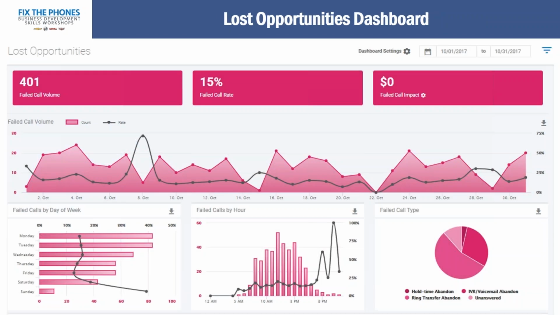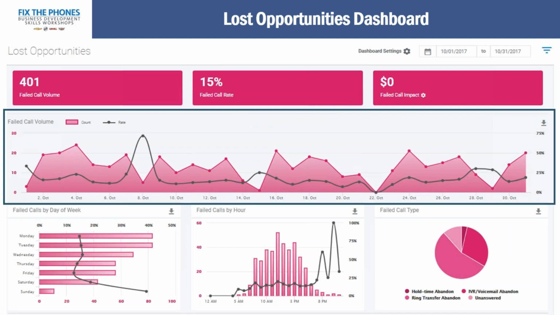So here's the dashboard itself again. That is the metric that we're looking at. It's new terminology that we're all going to know and love: a failed call rate. In this case, it's 15%. Just kind of a generic look at how this thing goes. So let me just ease you through it. And again, I'm available to come by the dealership, or I can do WebExes and we can walk through this together.